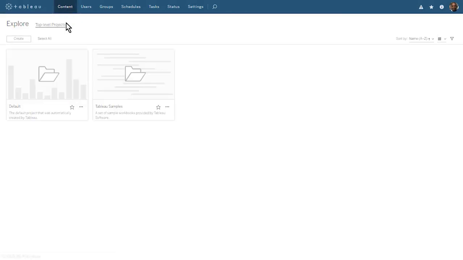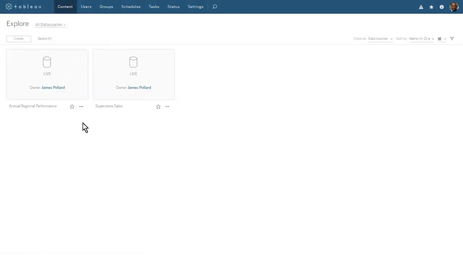When we explore all data sources, we see the two outputs of our flow. When our flow runs as scheduled, daily at 11 a.m., these two data sources will be updated with fresh data. Workbooks based on these data sources will display the fresh data as well. When we explore all flows, we see the flow we just published and scheduled.